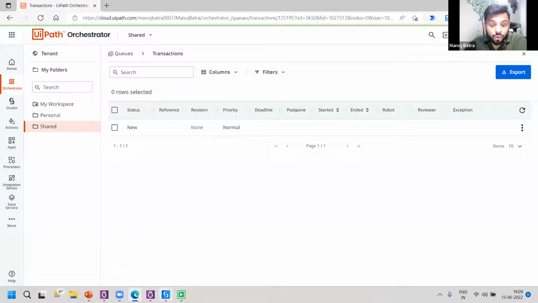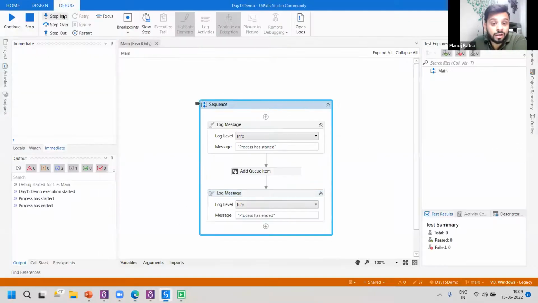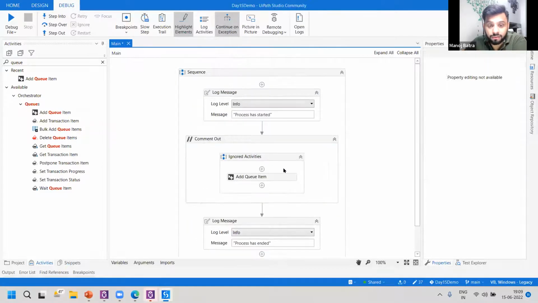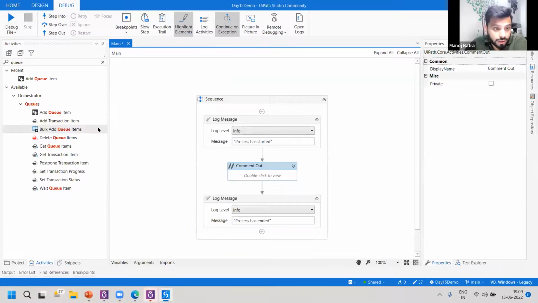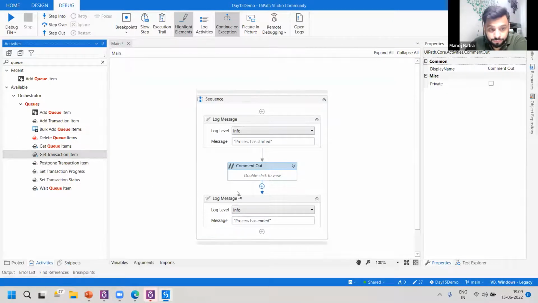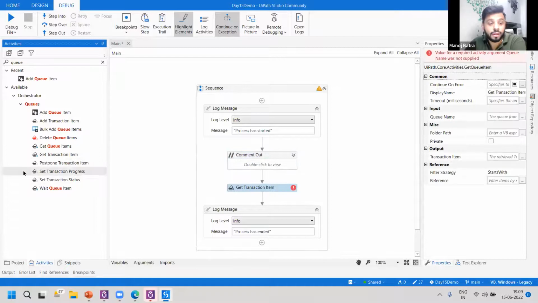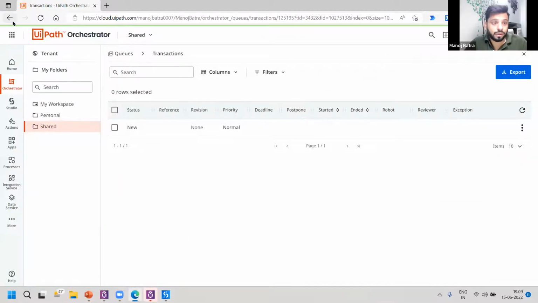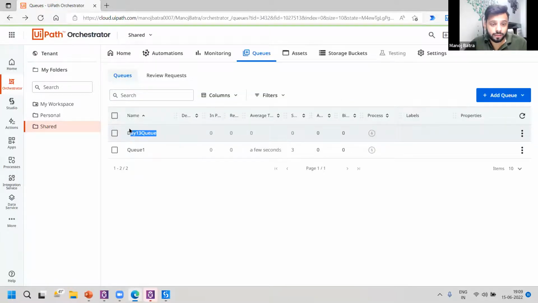Okay, now the second thing is, once the data has been added to the queue, how you want to process it. Let me just disable this for now and click on this get transaction item and set transaction status. So I'm just getting the value. Okay, what was the queue name again? Day 13 queue.